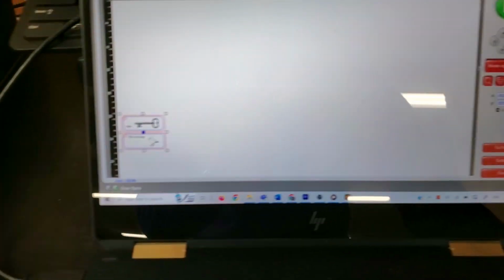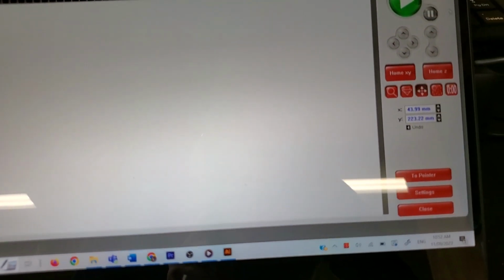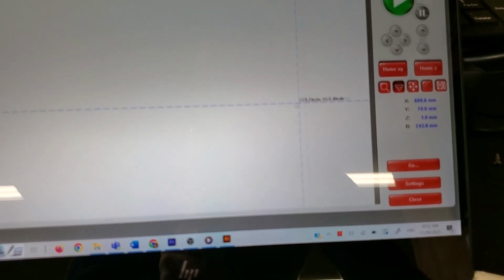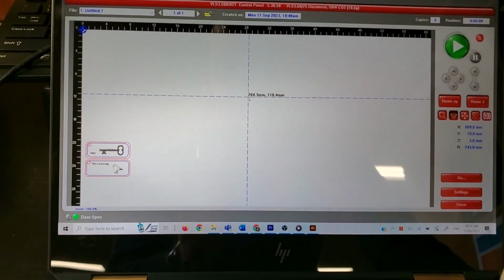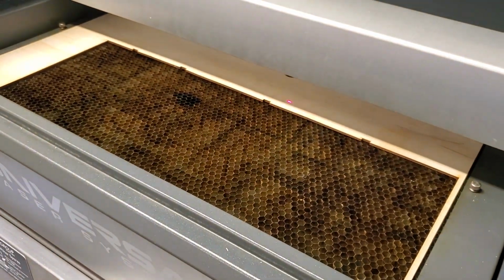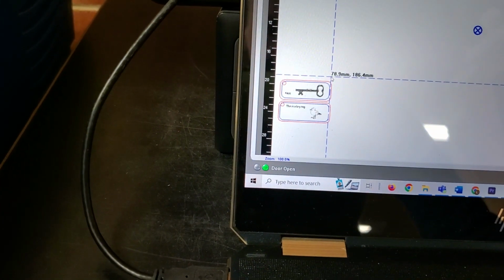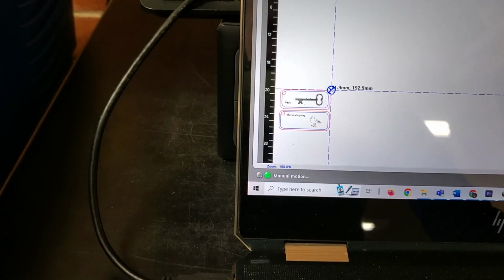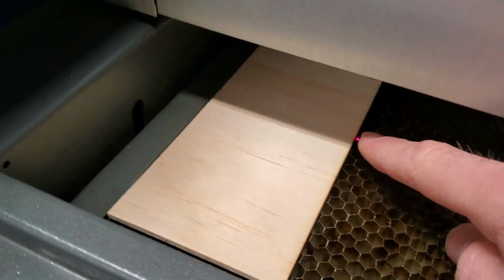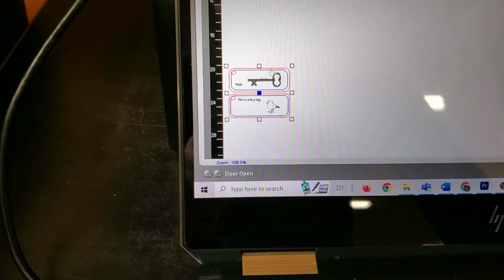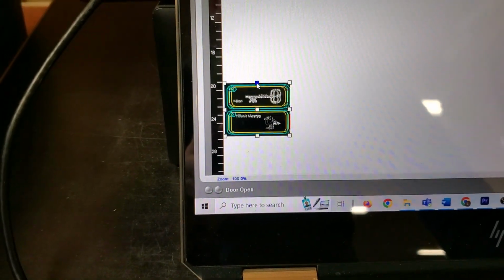So back to the computer again. There's another tool here called Focus View. You can use that, and wherever you click on the screen, the laser will move its little red dot too. So I'm going to move that to where I guessed this artwork was going to fit. And we'll have a look. Did I get it right? Not quite. So you can either move the artwork or you can physically move the piece of plywood. Either way works. So I'm just going to grab that and move it across a tiny bit.